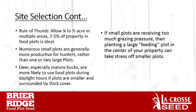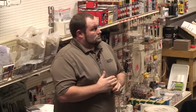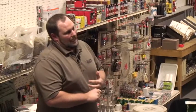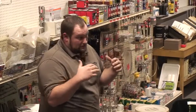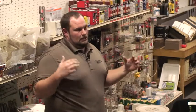The other question I always get is, what is the greatest size of a food plot? You know, I have 9 acres. Should I put it all in food plot? Absolutely not. A 9-acre food plot doesn't help you any more than the guy's 150 acres of corn next to you does. So if you're going to do food plots and make them count for big bucks, drawing those guys in, you're going to want to look at a 1/4 acre to 1/2 acre. They feel more concealed in there, and you're not going to get 10 bucks eating on the same food plot.